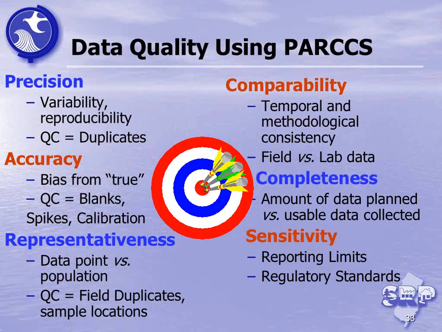So you have to have non-detects, unless you're at a certain phase of your site, and Greg had alluded to this. If you're at a phase of your site where you're just trying to look at what kind of contamination problems I might have, and you have a very high level for benzene, and it turns out that the dilutions that were needed ended up causing toluene to be above its regulatory level, that may not be an issue at this phase of the site. But if you're looking for cleanup at a site, you have to make sure that all of your target compounds have reporting limits that are below the regulatory levels.